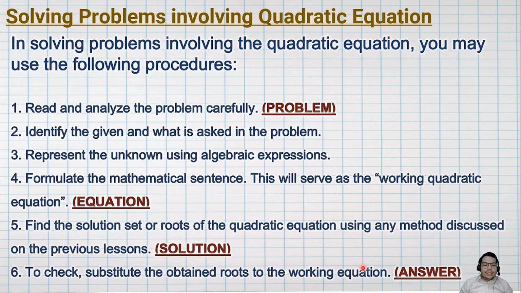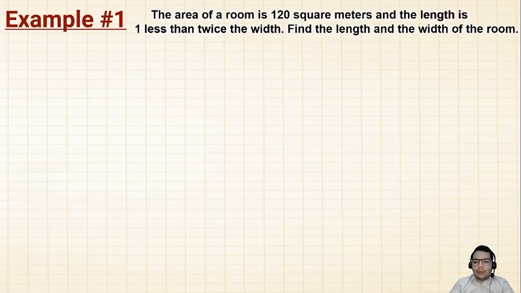Kaya, yun yung isa sa mga bagay na i-consider natin when we evaluate the roots that we were able to solve from the equation. So, yun din yung gagawin natin mamaya. We can also substitute these roots just to try if they will be a possible answer for the problem. Okay, let's start with the first example.